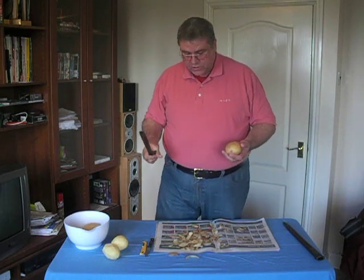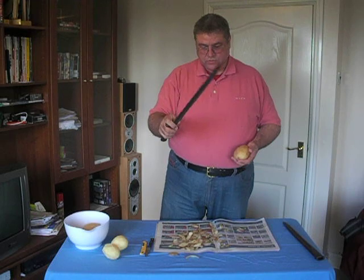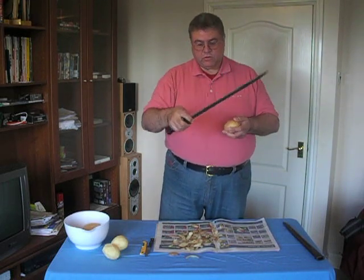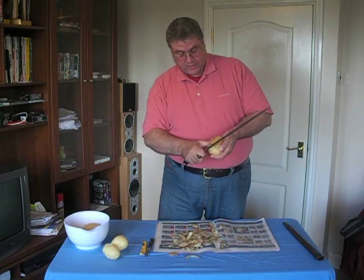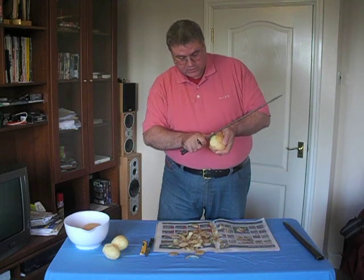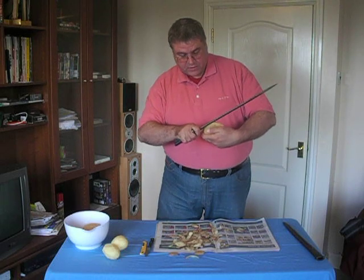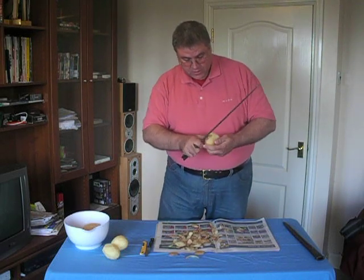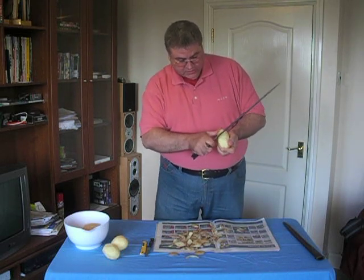I'm going to demonstrate how you can peel your potato with your bayonet. The procedure is pretty much identical to using a paring knife — you just have to be a little bit more careful that you don't kill somebody with the point or take your eye out. The blade at the close end to the handle is blunt, so you have to run it through at a higher part of the blade. But it's certainly possible if you're the poor bloody infantry stuck with your potato in the trench waiting for something to happen.